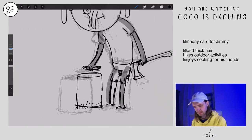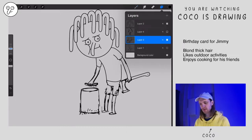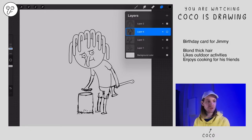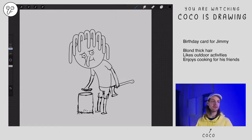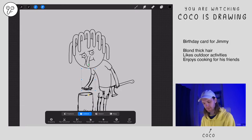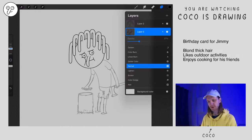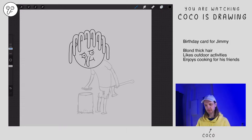Okay, I'm feeling quite confident at this point. That we're just going to take away. Sometimes you just have to rip it off. I'm just going to delete it. Now I don't have it anymore, so I'm going to have to deal with it. I think we can actually move this up even further. Oh yeah, it's a little bit like that. Wow, Jimmy, you look like Jimmy.